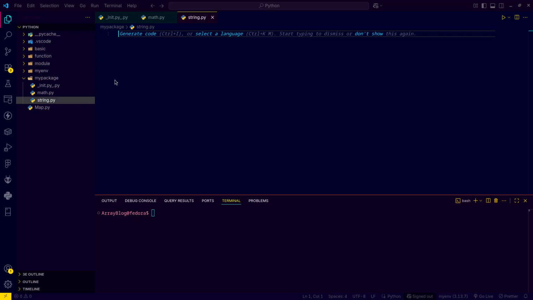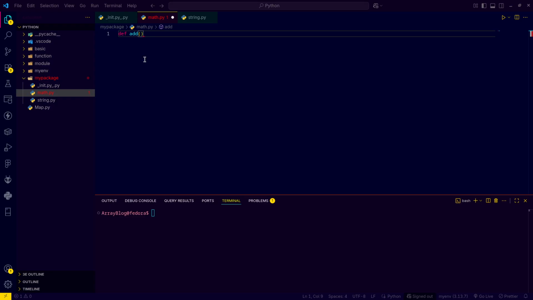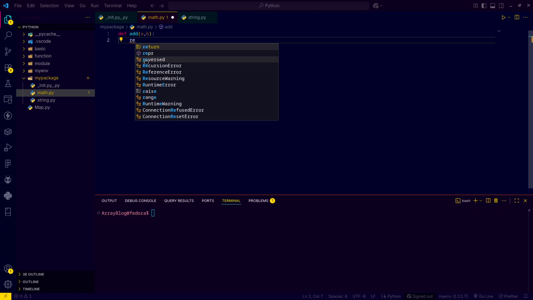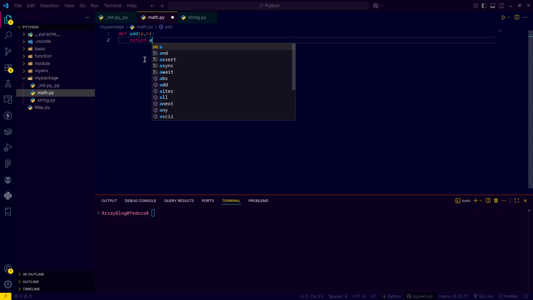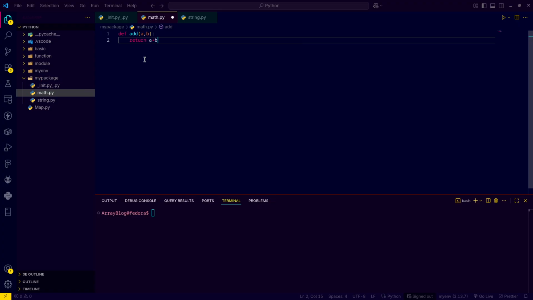And now we are going to add some code. Let me add, that is, def add, I'll create a function with a comma b, right? Now we'll return a plus b, and we'll create another function, def subtract, a comma b, right?